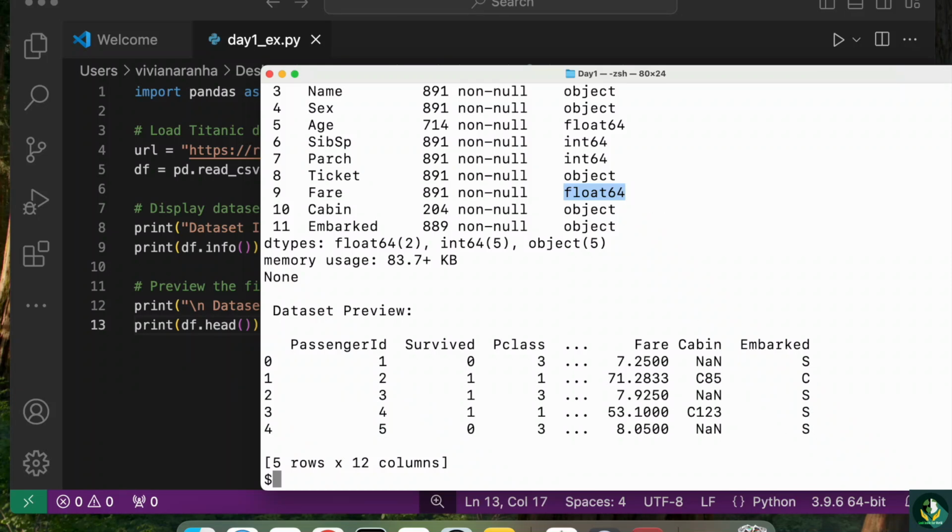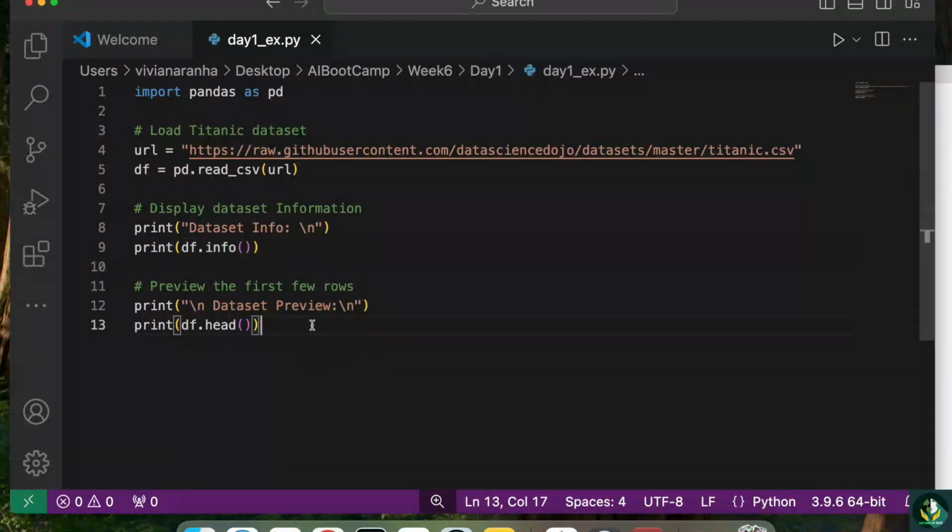Next is to identify categorical and numerical features. So that's what we did here, but let's go ahead and do it in code. So I am going to say separate features.